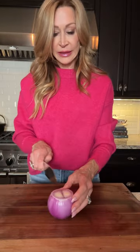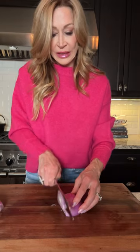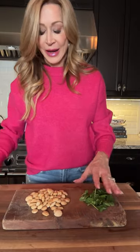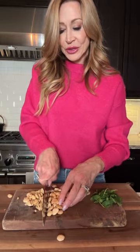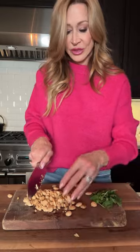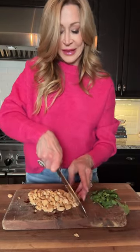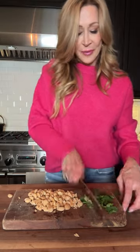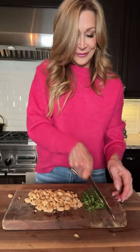onion. So I just have a red onion here. I've taken the skin off. I'm going to cut it in half, and then I'm just going to cut it into thin slices. All right, so now on a separate cutting board, I have delicious Marcona almonds, and I'm just going to roughly chop them because they're so delicious, and a big bite of Marcona almond is fabulous with a piece of orange. And then I'm chopping up a little mint as a garnish, and then I'm going to assemble this salad.